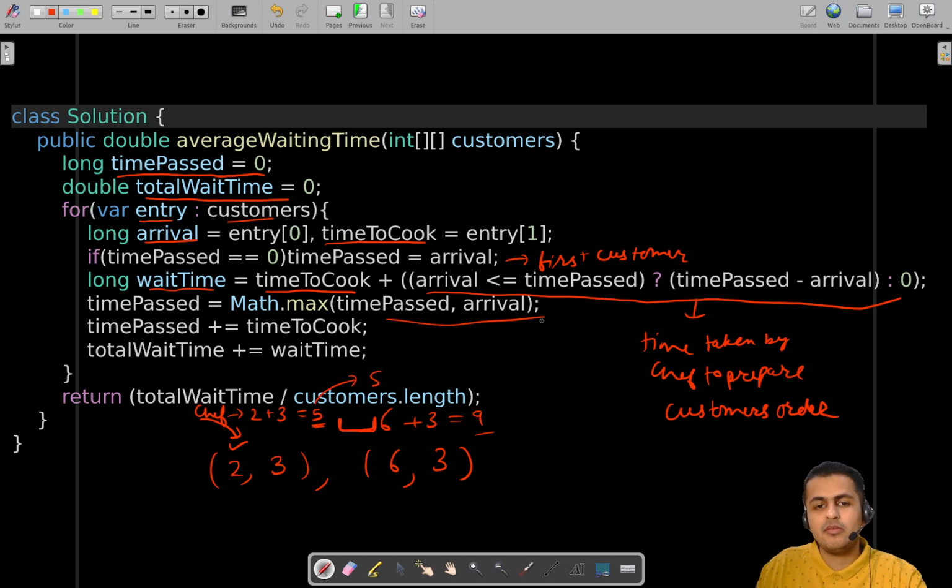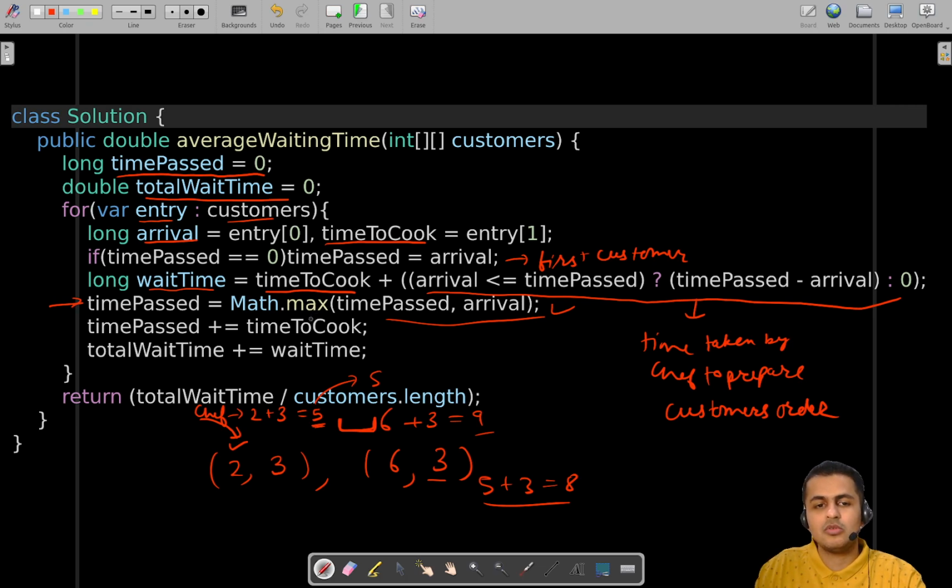That's why we are taking the maximum value in order to get the correct value of the time passed. Otherwise it would have been 5 plus 3, which would be 8, but that is wrong because the next order was given at 6 units of time, and the chef was taking 3 units of time to prepare that order.